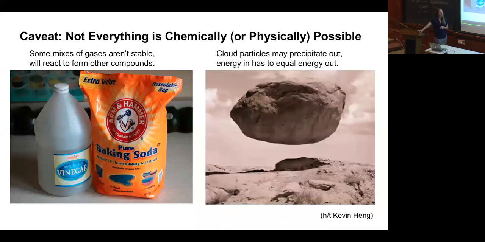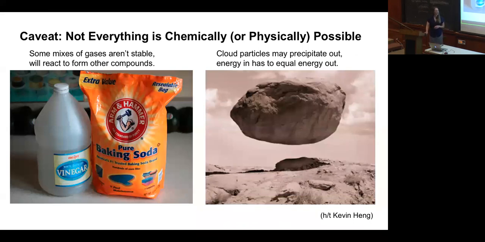There's also physics that you have to honor as well. So as an extreme example, when you fit for cloud properties, these clouds have to stay suspended up in the very top of the planet's atmosphere. So if I do a retrieval and I say my best fit solution is that this planet has meter-sized boulders at pressures of 10 to the minus 6 bars, then you should really take a step back and say, I'm not sure that makes sense.